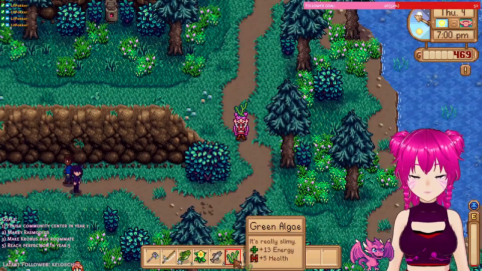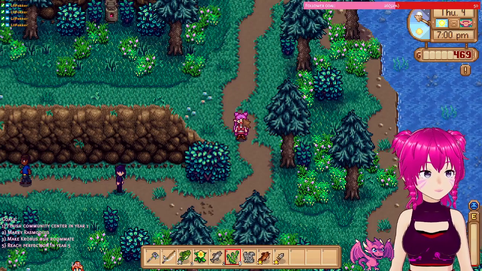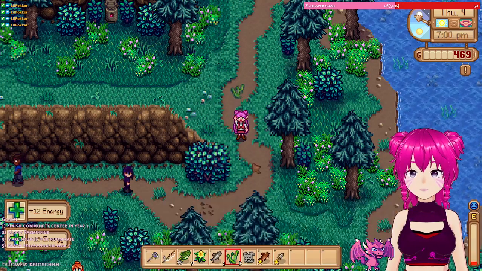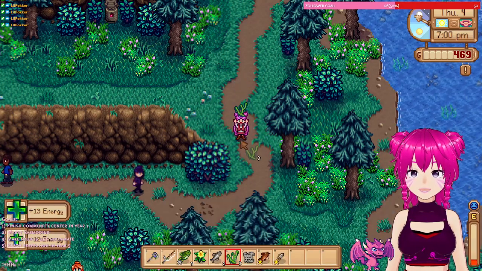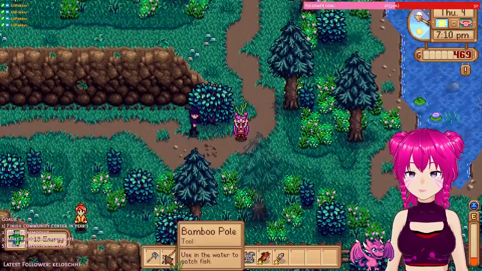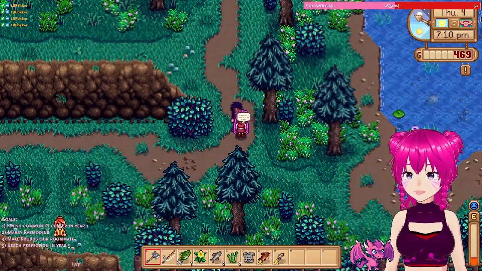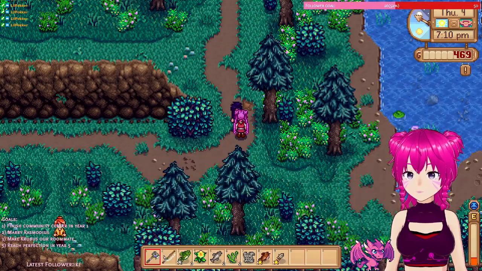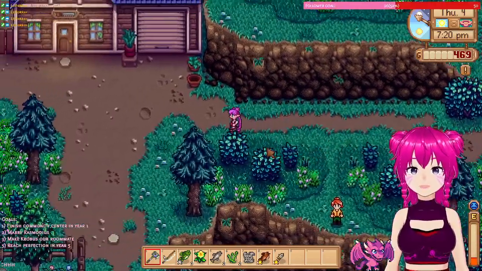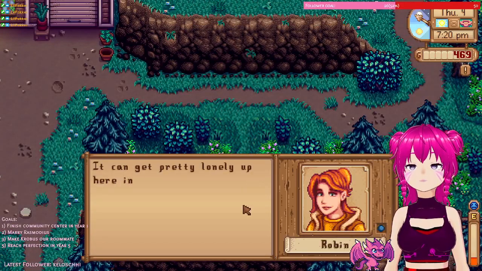Okay, let's eat some of our algae. Hey, it's Sebastian! I can finally meet him. Okay. Oh, you just moved in, right? Cool. Yeah, dude, I got a free farm. You would also move to any town in the world, probably, if you got a free farm.